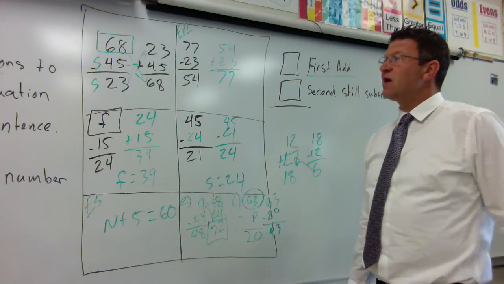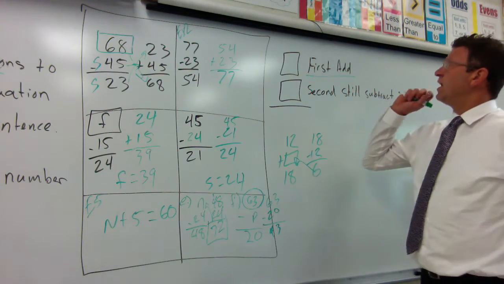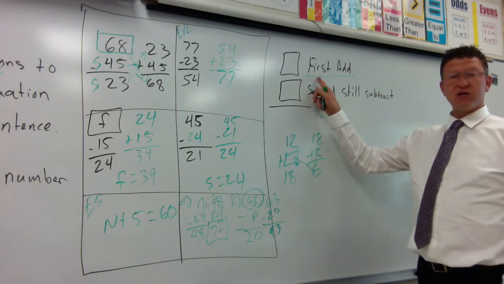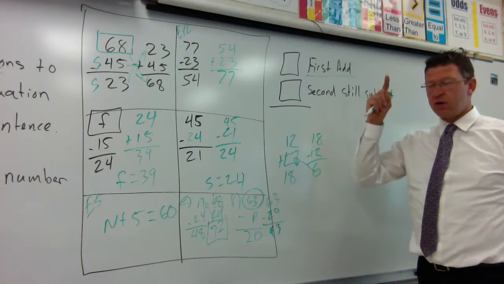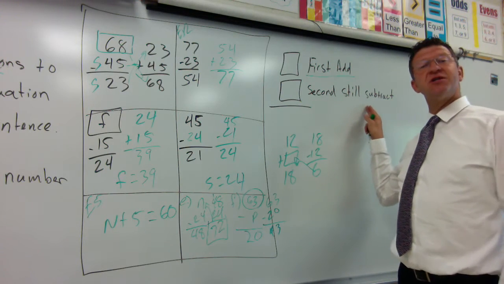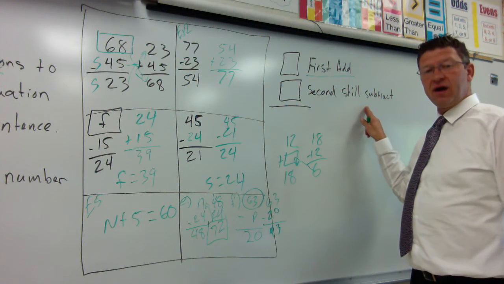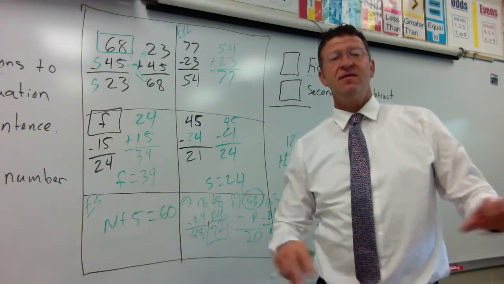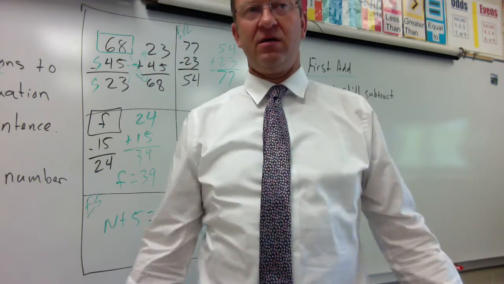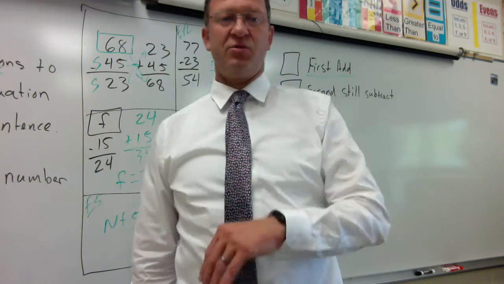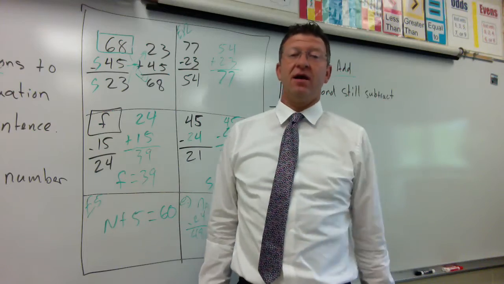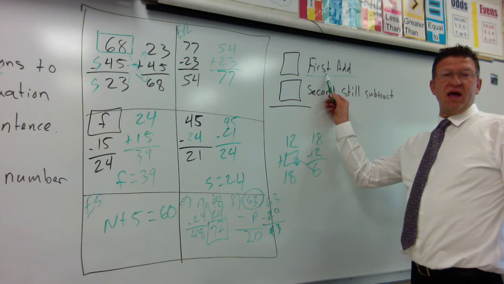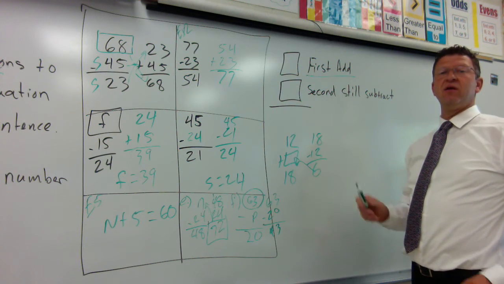Keys for today, guys. We want to think, anytime I have a missing number in a subtraction problem, I got 2 choices. If the first number's missing, I'm going to add. I need a bigger number. If the second number is missing, I'm just going to subtract the 2 numbers that are there. This does not change for our missing add-in problems. Missing add-in, always subtract. The first one's missing on an add-in problem, subtract. The second one's missing on an add-in problem, subtract. But in subtraction, because we need the biggest number on top, first one's missing, we add. Second one's missing, we still subtract.